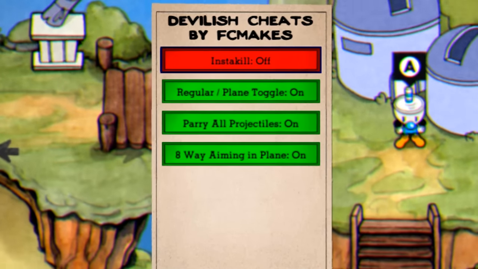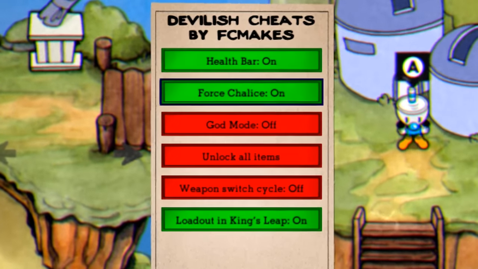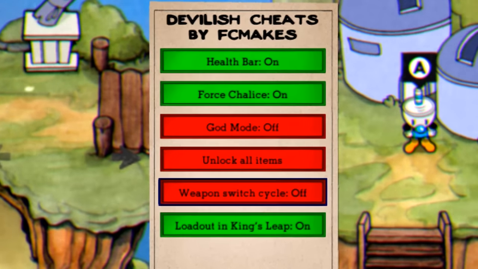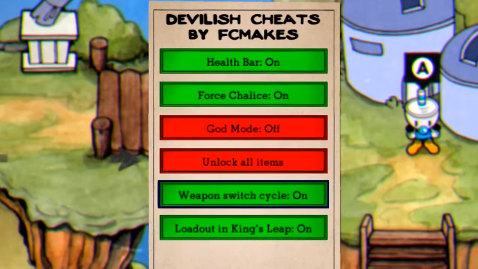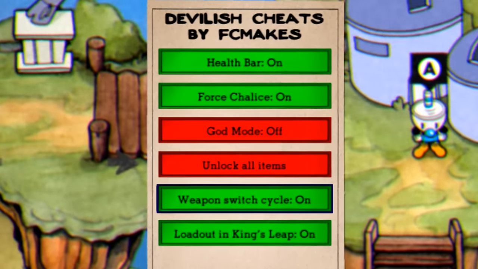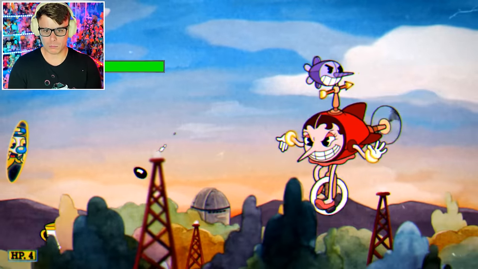I guess so. Let's double check the first page here. God mode, unlock all items. Okay, weapon switch cycle. Do you know what? I don't know what that is. Is that kind of like having the divine relic, maybe? That is weird.